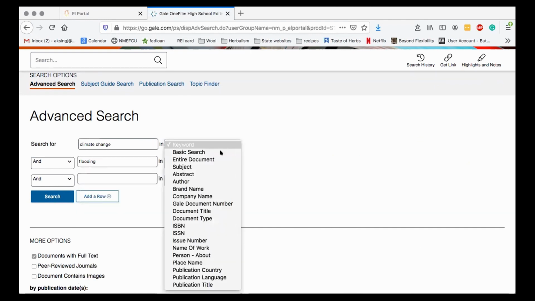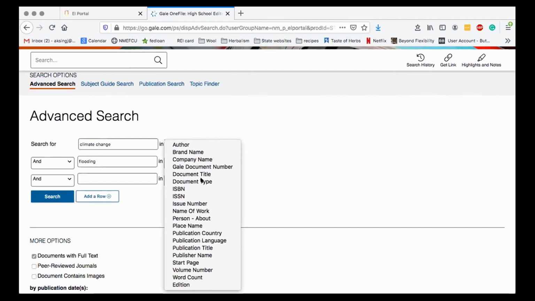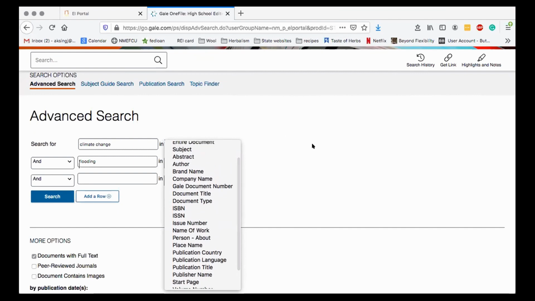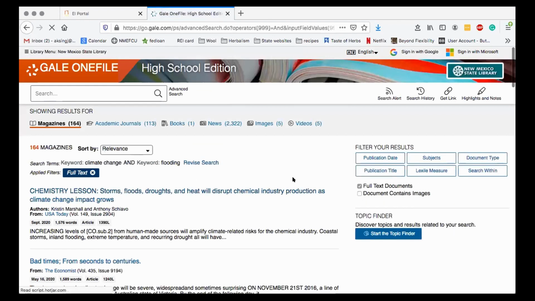This advanced search might be useful to you if you're looking for a very specific author or publication and you already have a citation for it and you're wondering if you have access to it through these databases. That would be a good time to use advanced search, I think, for this project. Otherwise, it's going to result in very similar searches to this search within. So really, whichever way works better for you is fine.